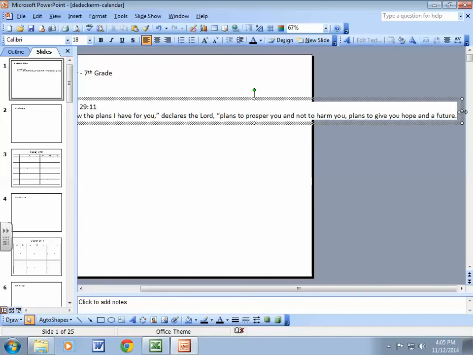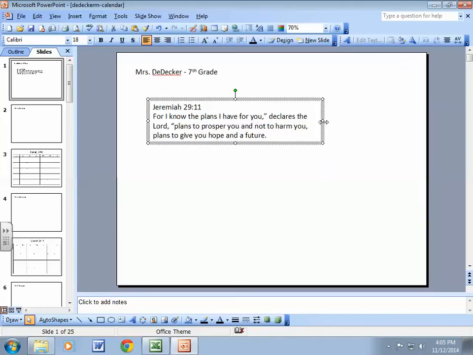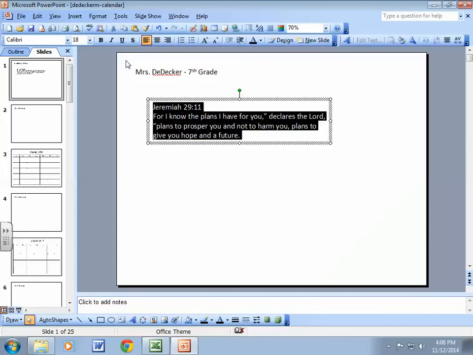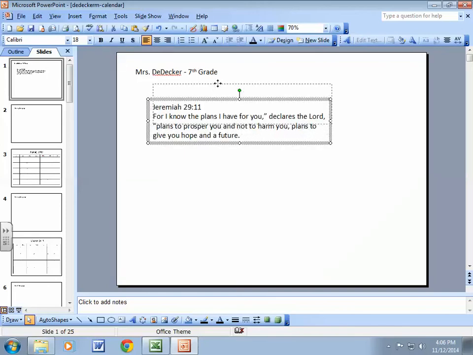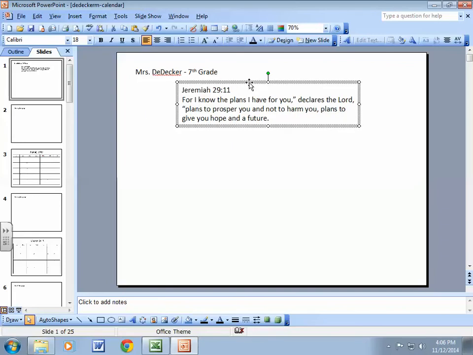You can adjust this box to whatever you want. So I'm just clicking and dragging the handles. These are handles all around. You got about 8 of them around the whole thing. As far as text, you can actually click on any of these handles to size it any way you want. To make the font bigger, you need to select it again, and you can click bold or any other option you might want to do, and then you can put it where you want it on your page.